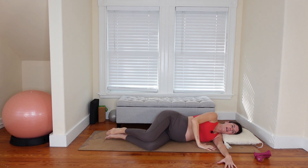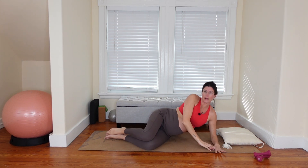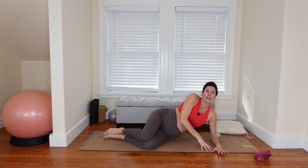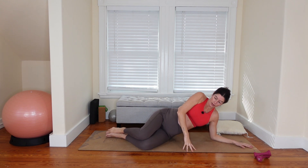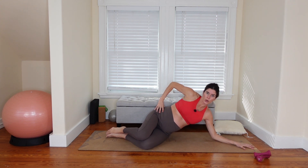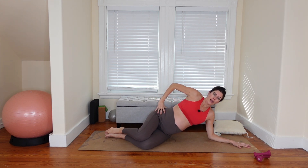Lower the legs down on top of each other, weight goes off to the side. Plant your left hand down on the floor — press up on the exhale. Support of the core: exhale, hug your bump up and in, when you feel that brace press yourself up so you're propped on this bottom right forearm. Move the pillow out of the way, pivot the forearm, and on an exhale straighten the arm coming up, inhale to lower.